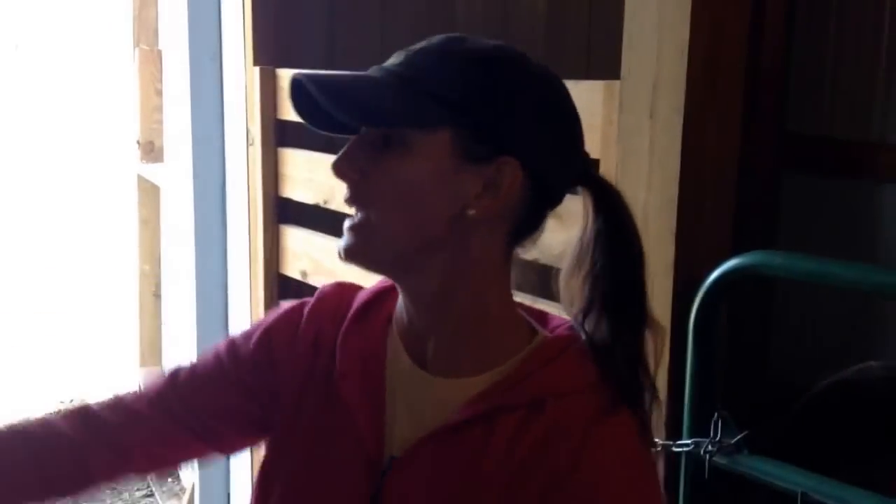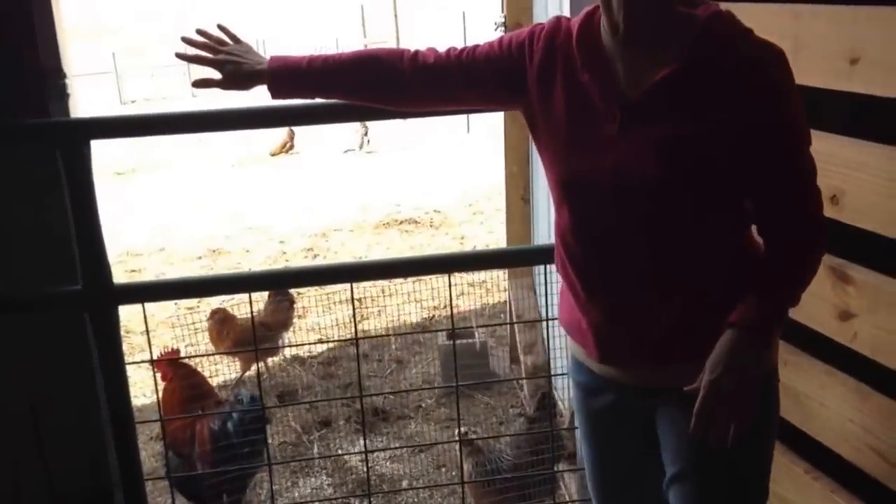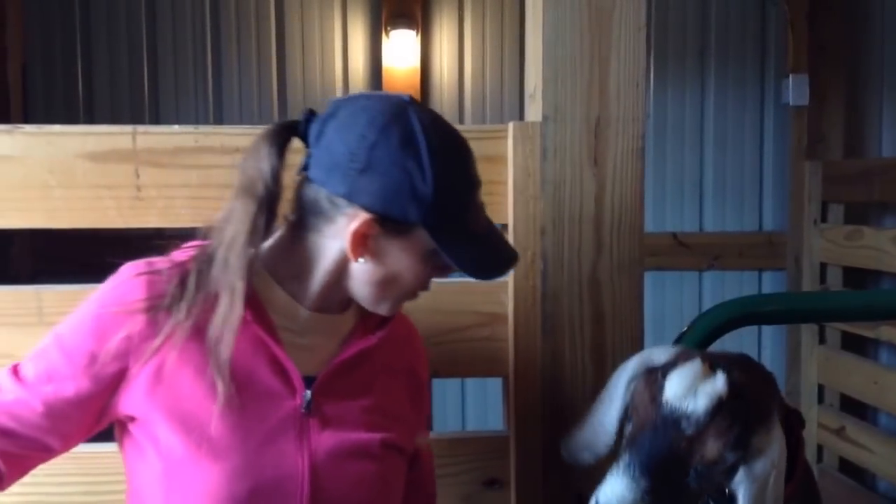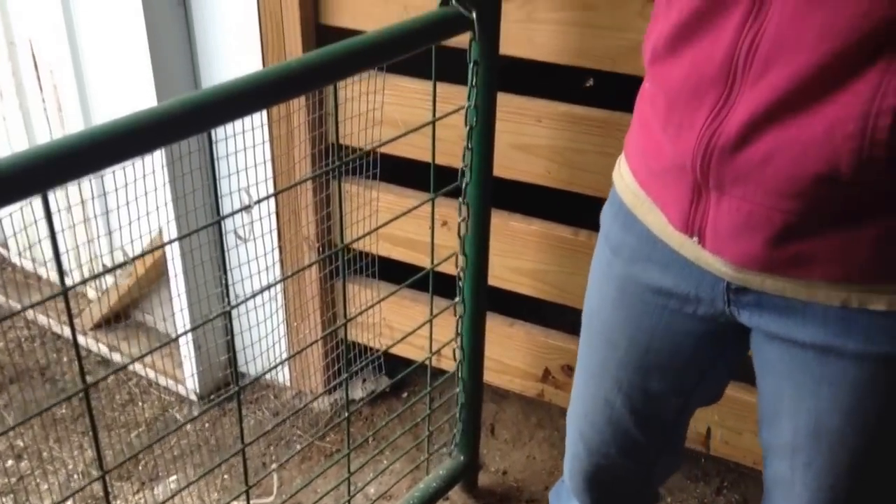Back here, obviously, we have the steps to go upstairs. My husband came up with this — I didn't. He's such a genius. We have the doors, but we also have gates, and that may seem a little excessive, but it's wonderful because I can put the cow and the goats out, shut this, leave a little bit of a gap and lock it, and the chickens can come in and out with ease while I leave the rest of them out — and no one's eating each other's feed or hay. So this is a big plus. I would highly recommend you look into doors and gates also.